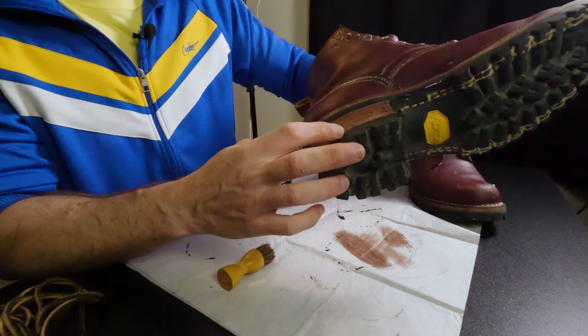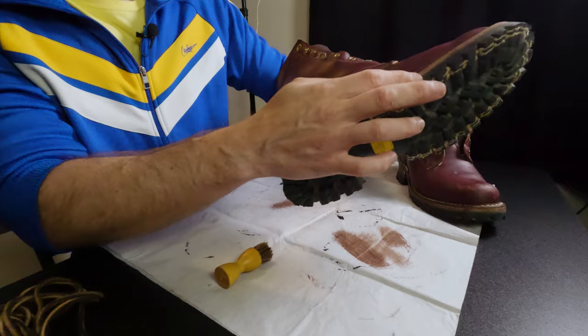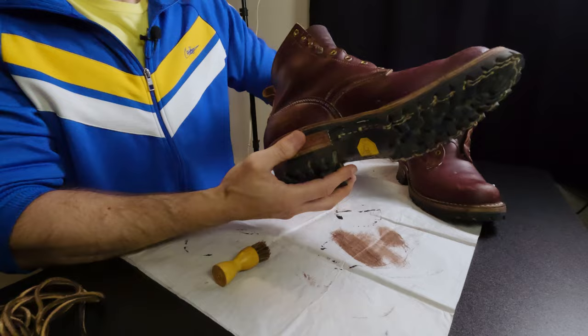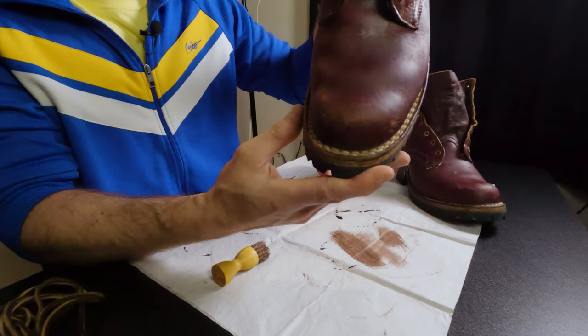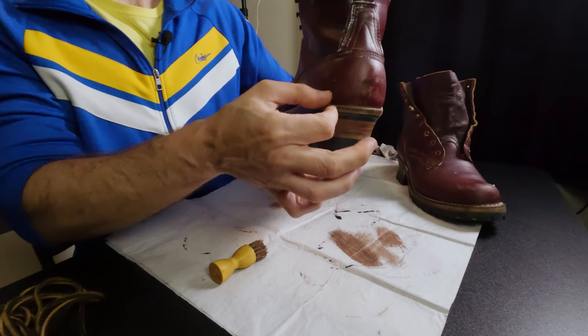Just look at this stacked leather heel — this is all pure stacked leather. They have part of the rubber outsole, the Viberg rubber, but then there's a leather midsole, leather insole, leather outsole — well, not outsole. The actual outsole is the Viberg, but they are just so beefily made. I don't know if you can see the double stitching around the toe. I can't remember exactly what they call the welting on this, because it doesn't go all the way around the back — otherwise you'd have a really thick lip along the back of the heel — but these are totally recraftable.